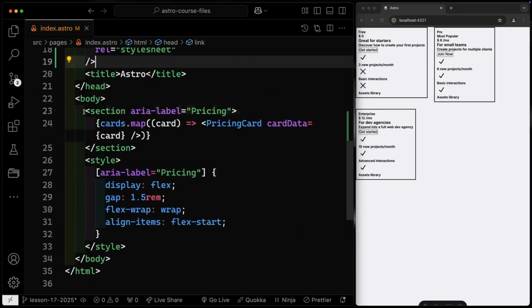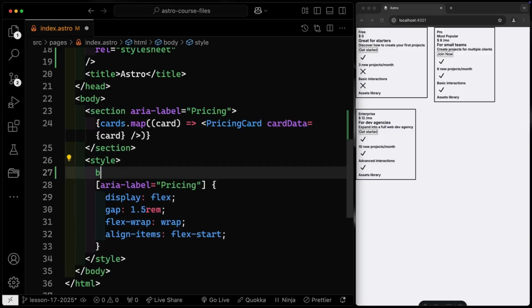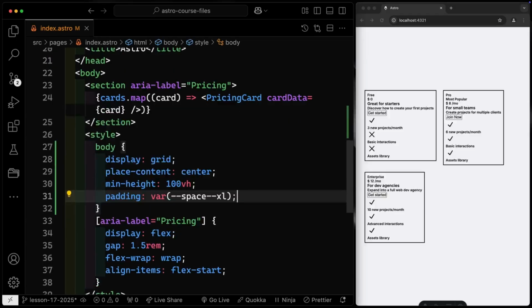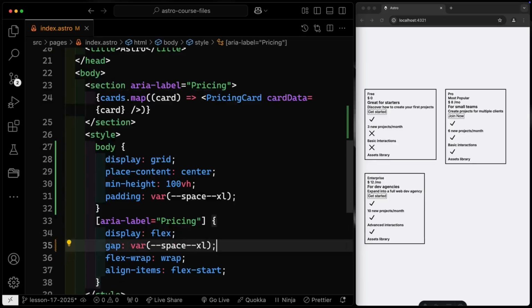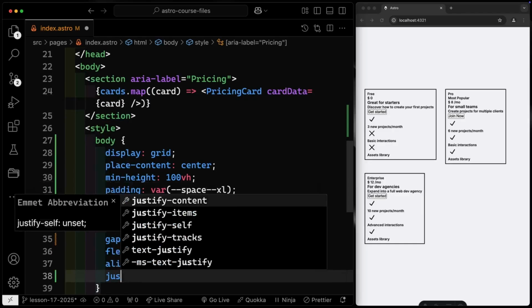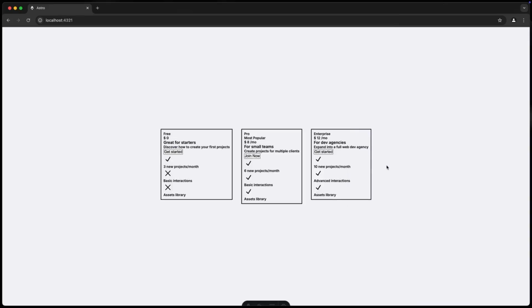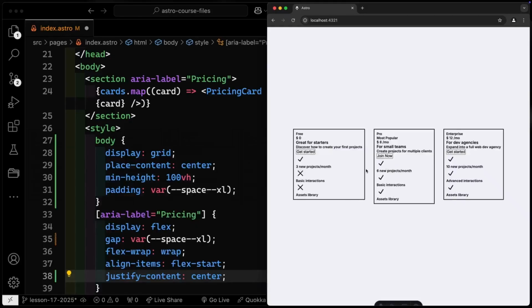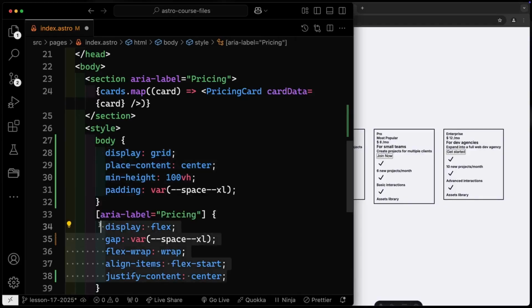Next, what I want to do is grab this section right here. We're going to do a little bit more right here. I'm just seeing that I removed my body declaration from my global style, so let's put it back here. Now, I might as well do the same kind of spacing down here for my gap as well. That way, those are really consistent. And then finally, even though you can't quite see here, we're going to justify content center. So that way, when the screen gets bigger, they'll stay in the very center of the screen, just like that. I think this declaration here will also force them into the center, but that way, no matter where they're at, they'll try to be in the center of their container.